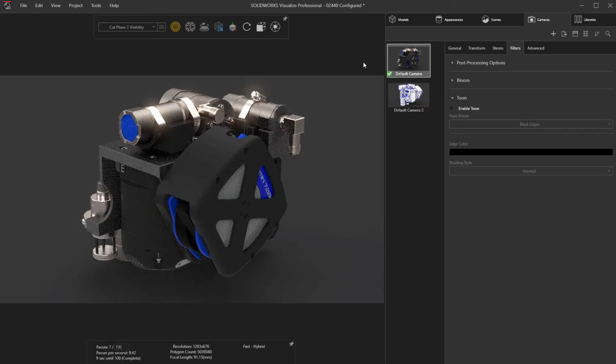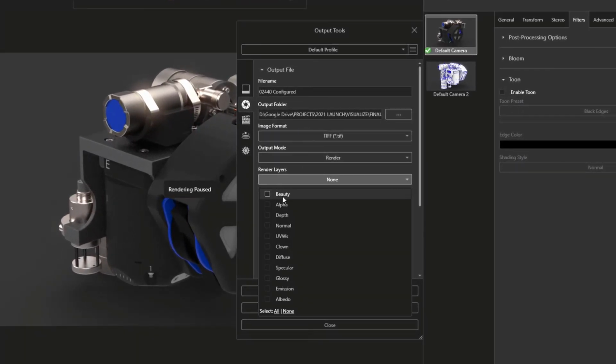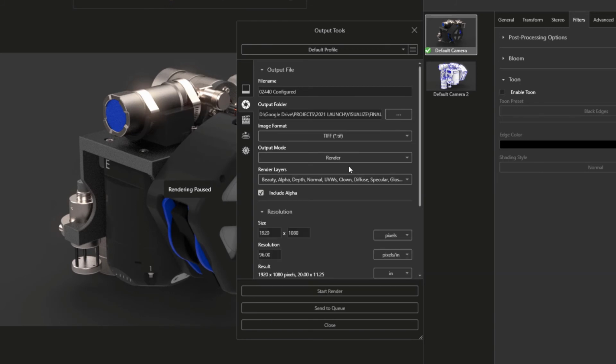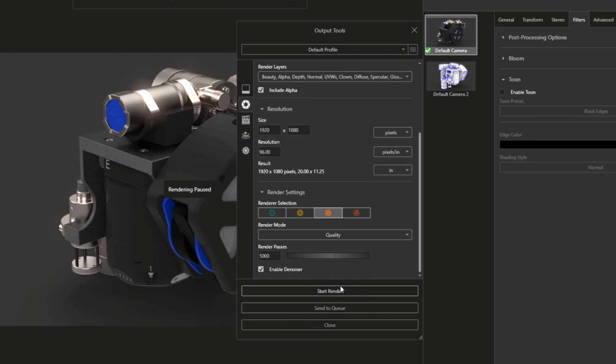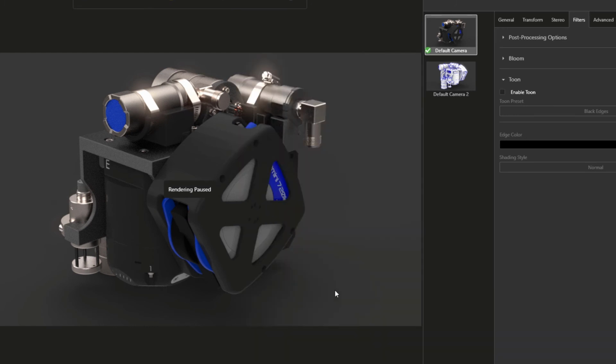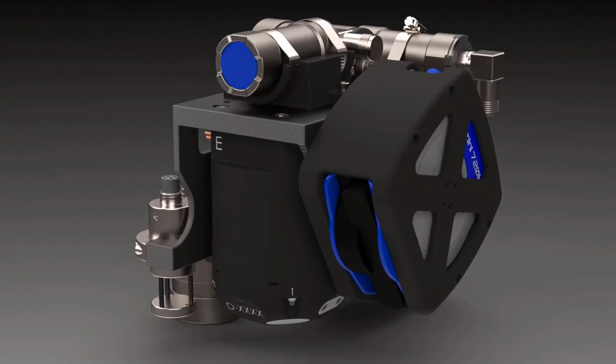When it comes to creating renderings, nothing beats the speed of Visualize's hybrid rendering engine, coupled with AI denoiser. Previous releases of Visualize allowed you to generate rendering passes for specific rendering layers, such as beauty, alpha, ambient occlusion, and so on, which would each require their own rendering process. Now, in Visualize 2021, this workflow has been dramatically streamlined by generating each of these requested layers in a single rendering output.